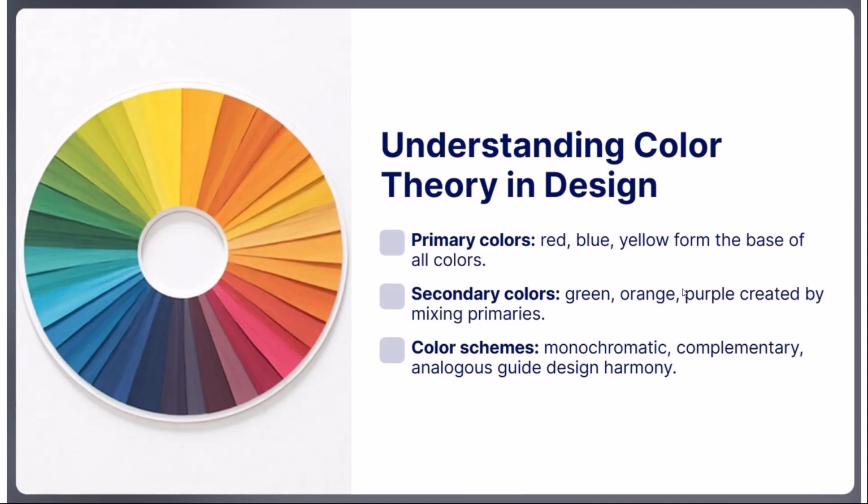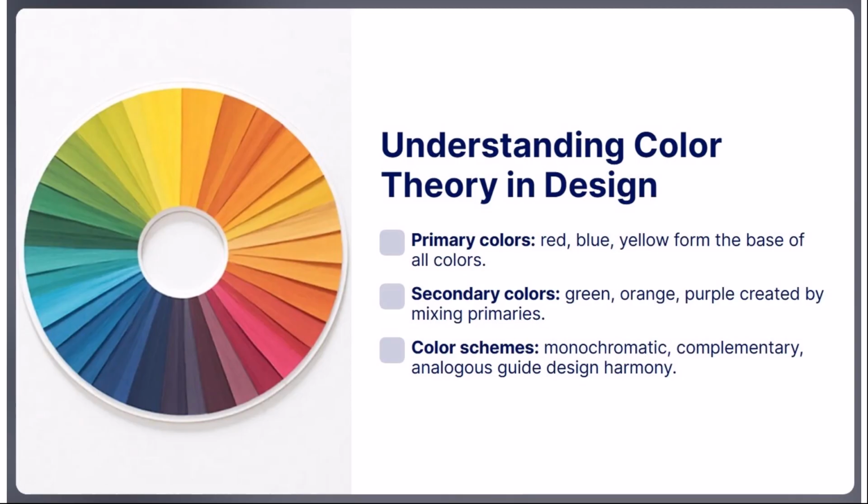Now, next thing we need to understand in graphic design fundamentals is the understanding of color theory in design. Colors, like we said from the initial stage, set the mood in our design. So what kind of colors do we use in design? Basically, we have three different types of colors. We have the primary colors, the secondary colors, and the tertiary colors.